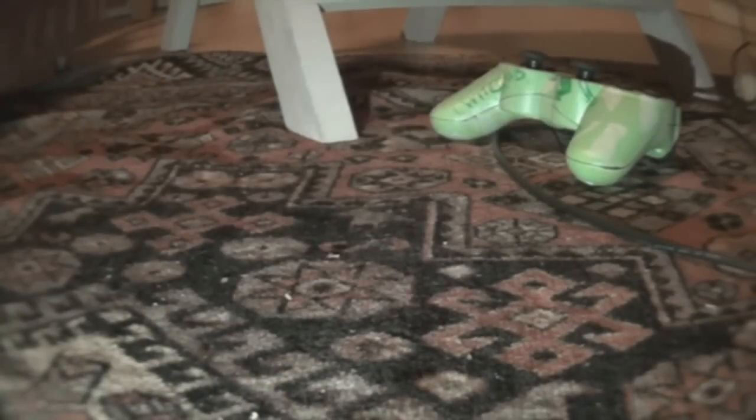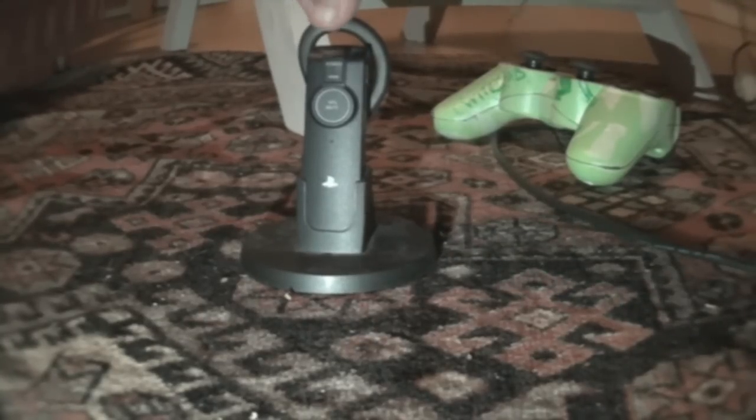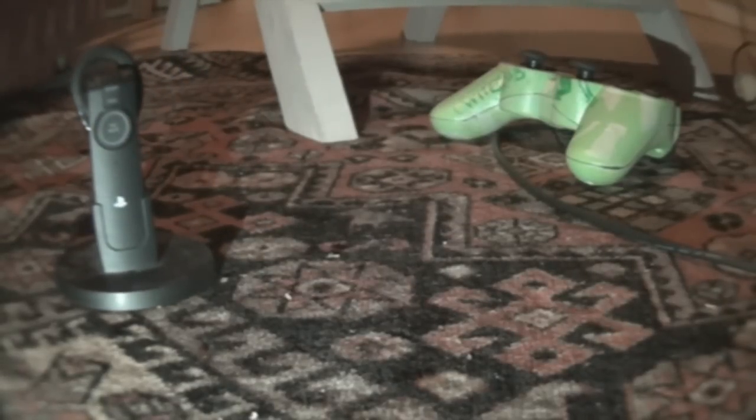First of all you're gonna need a small headset to talk to some friends — just talking, not having sound. I got this one from Sony, you can see I use it always. And second, you're gonna need a headset for listening to music, just for the casual, not those little earphones. I have this one — I got it from WiiSC, I always use it to listen to my iPod.